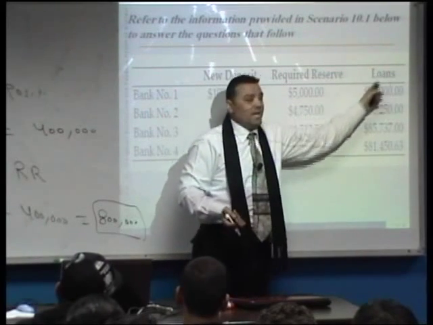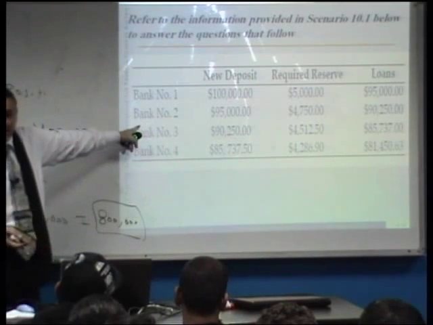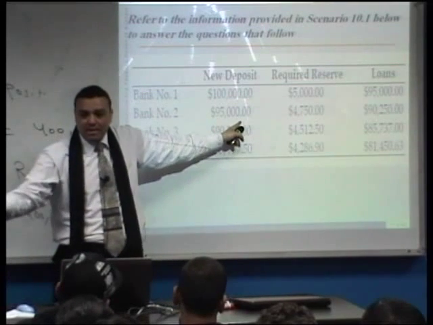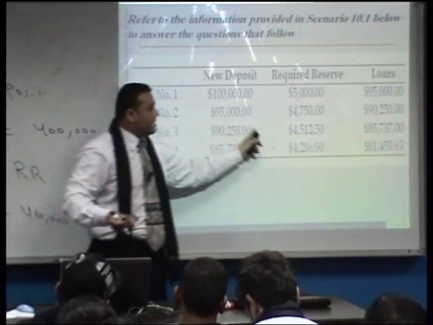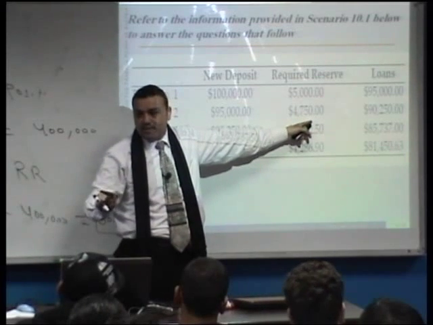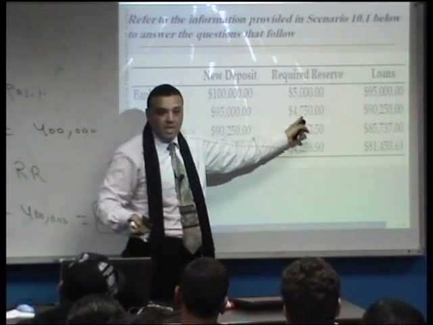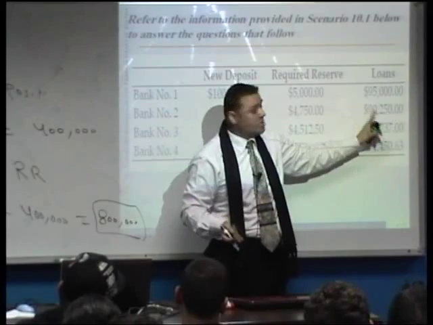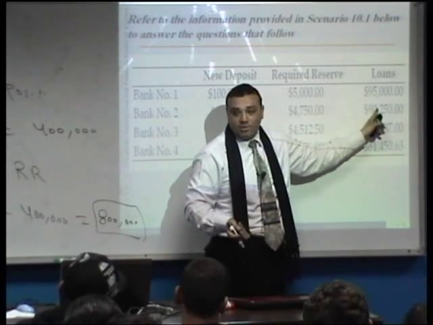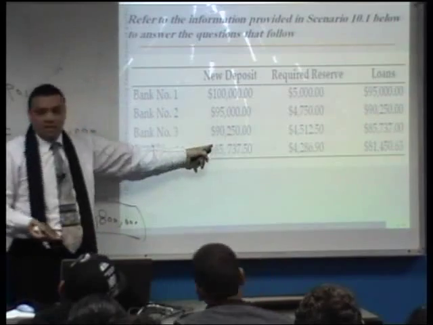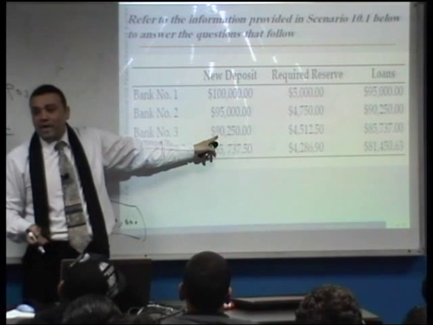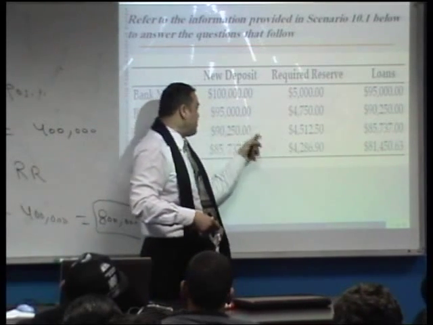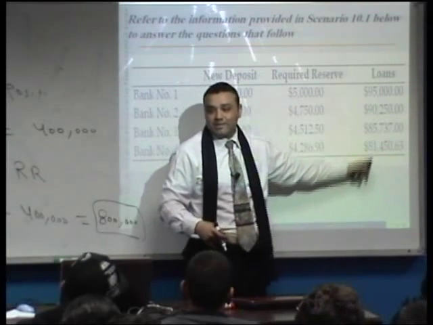The person who took the loan put 95% as a deposit in the second bank. The second bank made a deduction of 5% as reserves, so it has this much required reserve and gives loans of this much. The second person took this amount as a loan and put it in a third bank as a deposit. The third bank made a deduction of 5% of this amount, and so it makes a loan of this much, and so on.